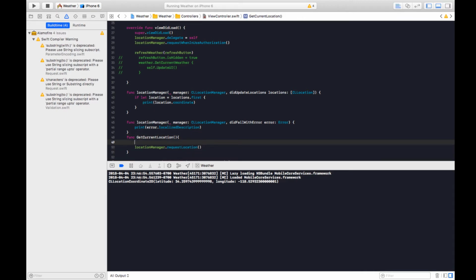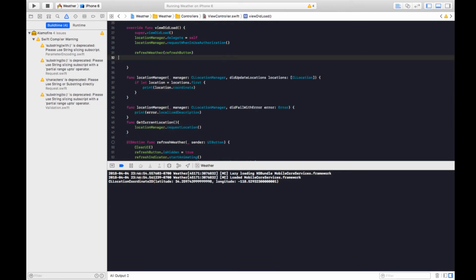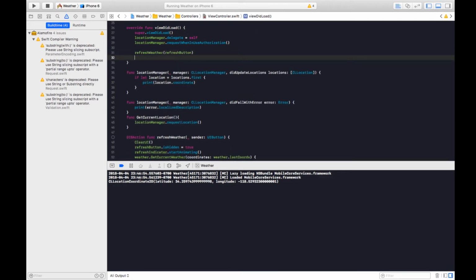I just called the same function within itself. What I meant to say was when the view loads, request authorization, we only have to do that once. And then what we want to say is, I guess by default just get the location, but also I want to do it whenever you press a button, which I guess we can add.